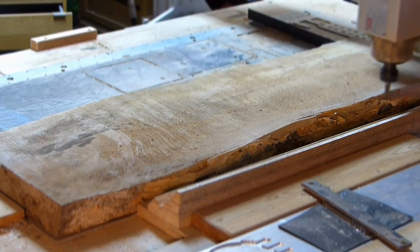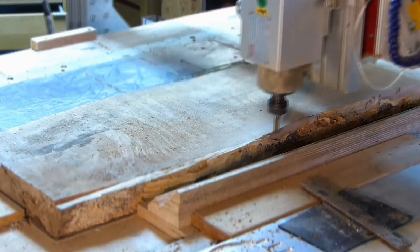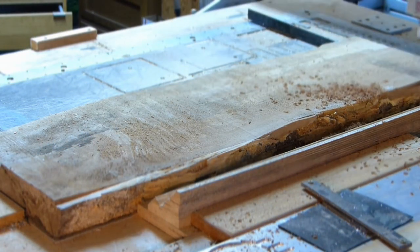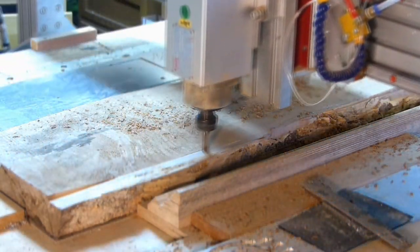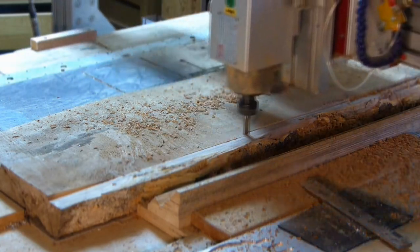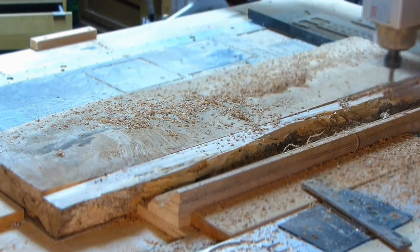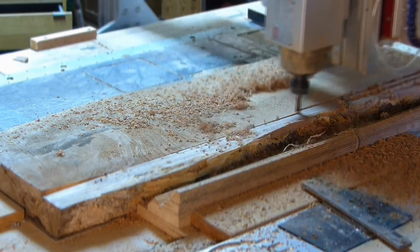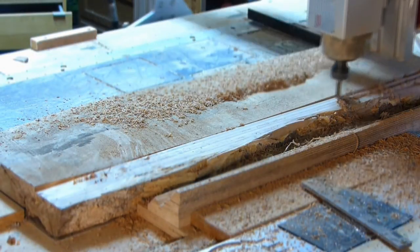All right, one of the first things you have to do when you get your slab mounted on the table is face it. This is a 3/8 inch end mill, 4-flute high-speed steel running at 2,000 millimeters per minute. It has a 9 millimeter step over, which is not quite enough. You can see on the right side as it gets into some deeper material, it leaves just a little bit. I'll run some music here.